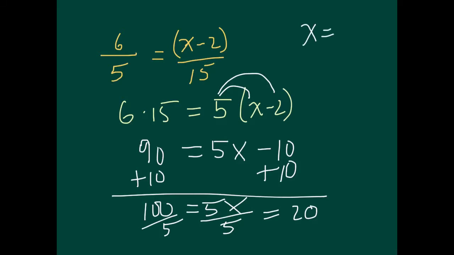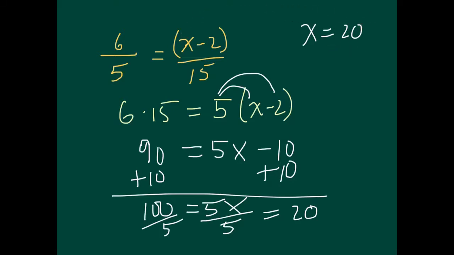x equals 20. There were a lot of steps there. There were a lot of places where you could get stuff wrong. There's one spot, this is a mistake you could have. You could divide wrong here. You could multiply this wrong. So you should always check this. Check 20. And you should check it in the original spot.